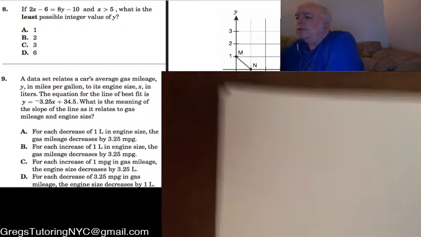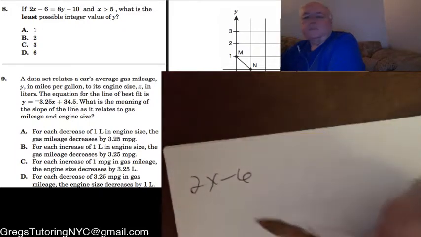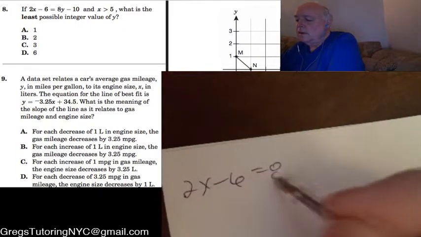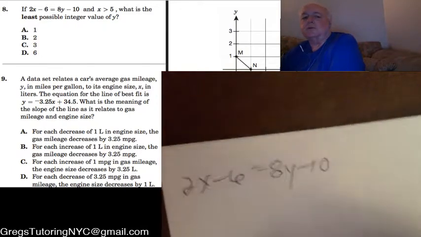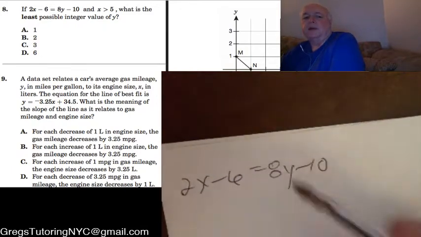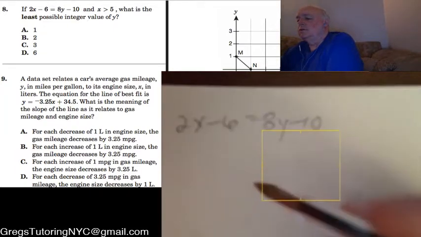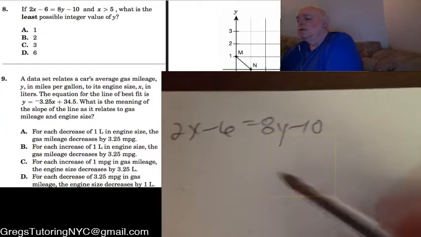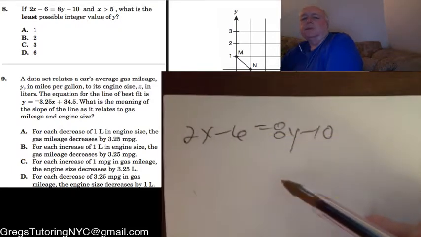So we have 2x minus 6 equals 8y minus 10. Normally, if we have space, we could just use what's written there. The handbook presents it, so you really have to rewrite it yourselves. Some things you don't need to rewrite. In this case, you would. So don't make any errors. You have an x and a y. Make sure you're writing them clearly so that you don't get confused.